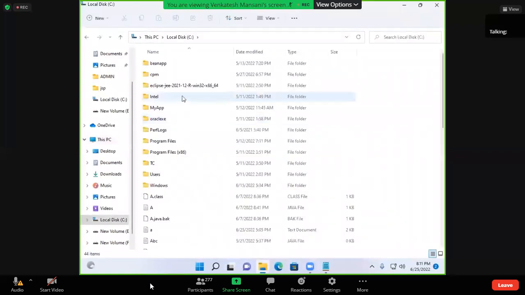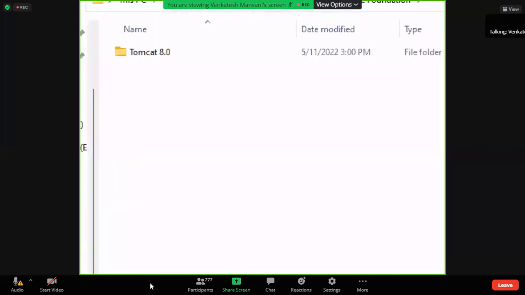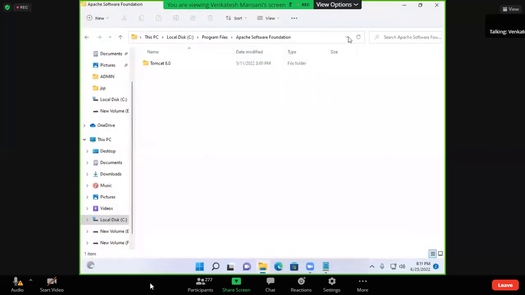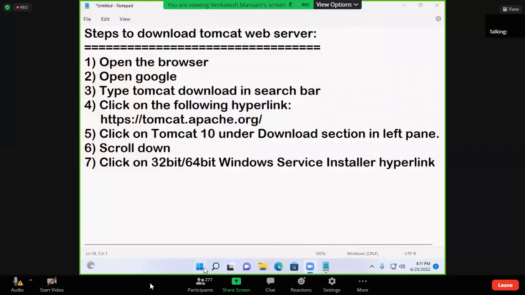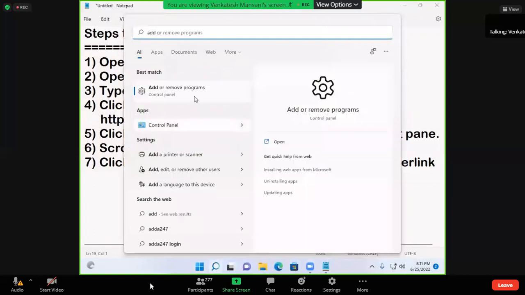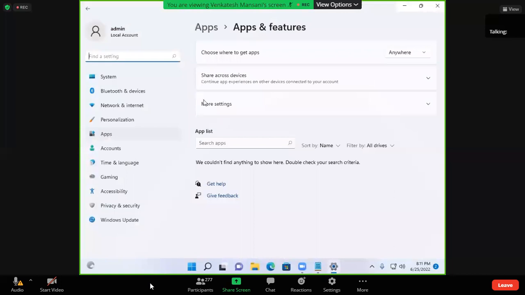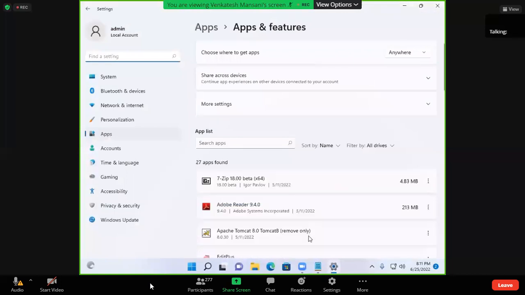In C drive, Program Files, Apache, in my system Tomcat 8 is there. I'll uninstall it first. Go to Add or remove programs. Here, Tomcat 8 is already installed in my system, so I'll remove it.